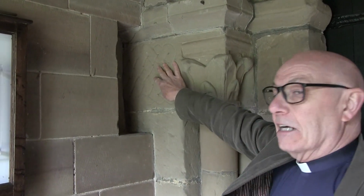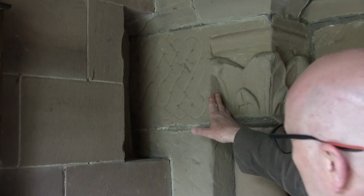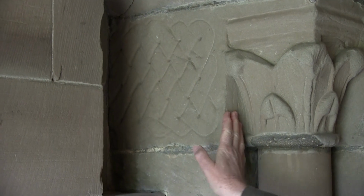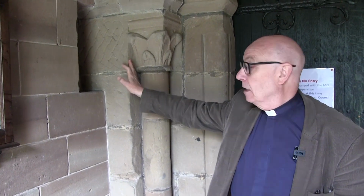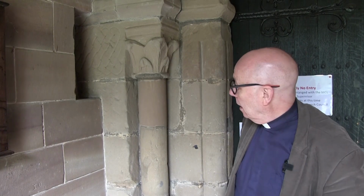This is a Saxon stone, and it's the oldest thing in Stoke Prior, and makes it sort of, well, not unique, but a little unusual. It tells us we know that this church is not the first church on this site, that there was a Saxon church here, and this stone is all that's left of it. So Saxon, that means before the Norman conquest, so we're looking at the 900s, 800s, 700s. And we know from the churchyard this is a very ancient site. So if you go back 1,200 years, there was probably a wooden church here with bits of stone being used in the construction, and that's one of them. So it tells you whatever we're doing here, it's been going on a very long time.